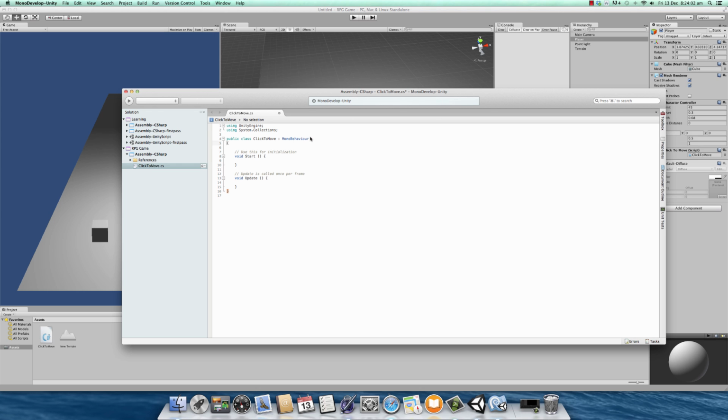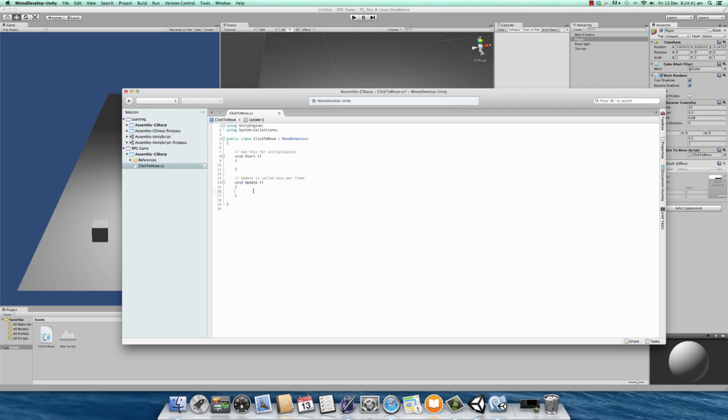Okay, the script is basically a functionality you can add, and scripts have methods. These methods are blocks of code that can be used again and again in your script. So void Start is a function that is executed when the game object is created. And void Update is a method or a function that is called every frame, which is usually 60 times a second or 30 depending on your computer.